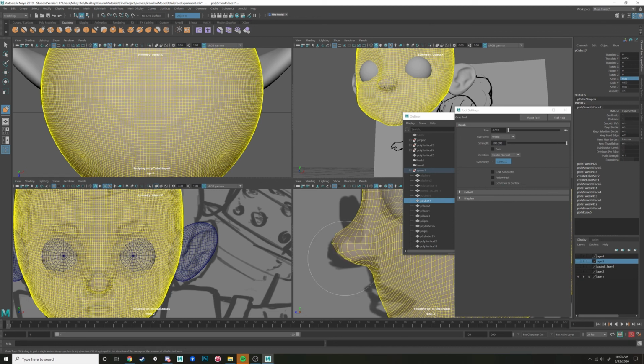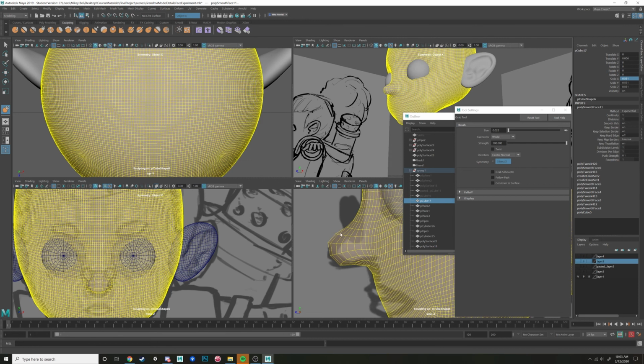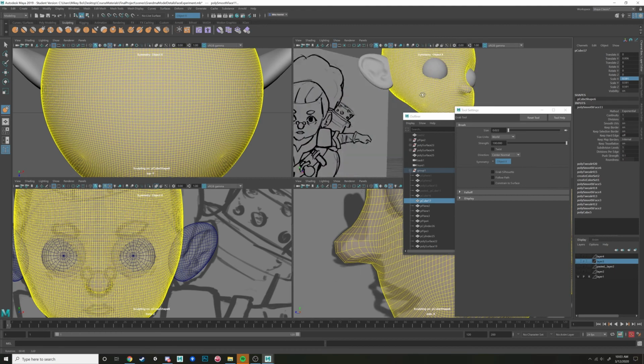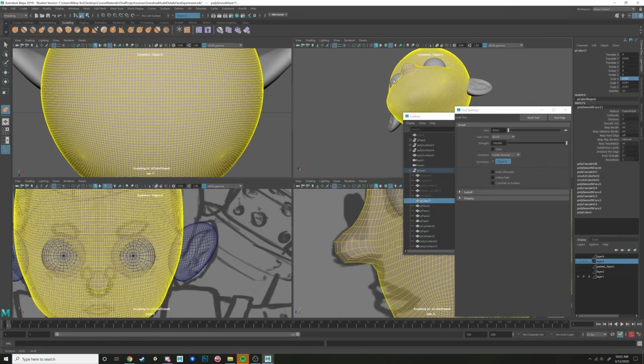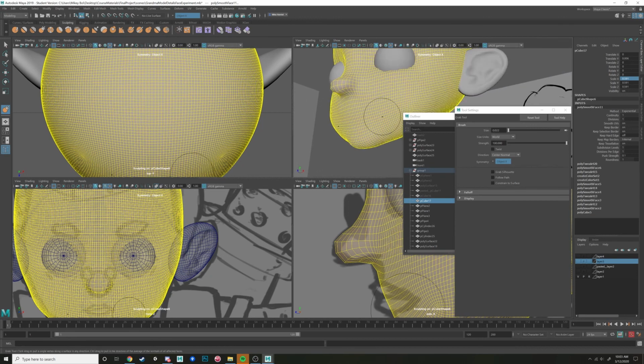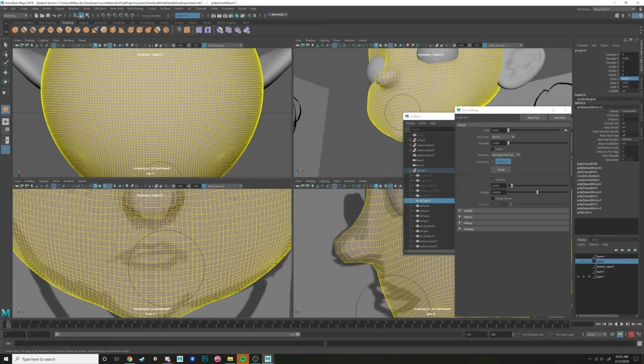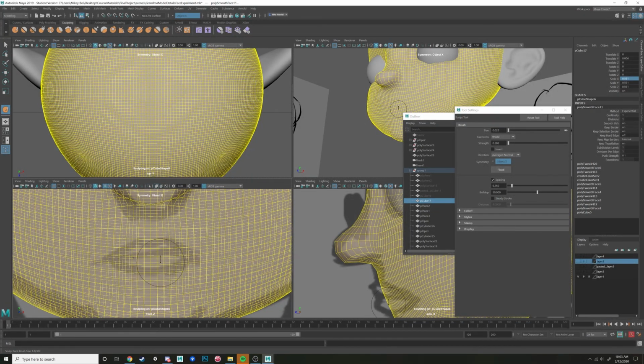Oops, smoothed that a little bit too much. There we go. And I might bevel out the lips just a hair. Just a hair. I don't want to do too much at all.